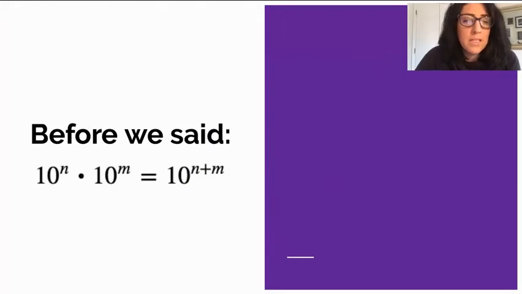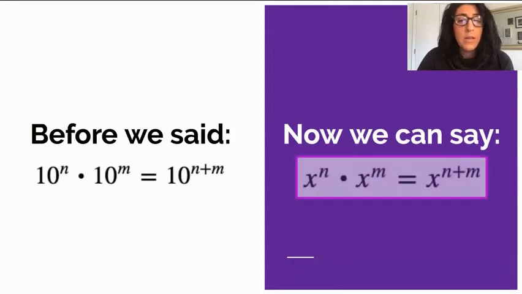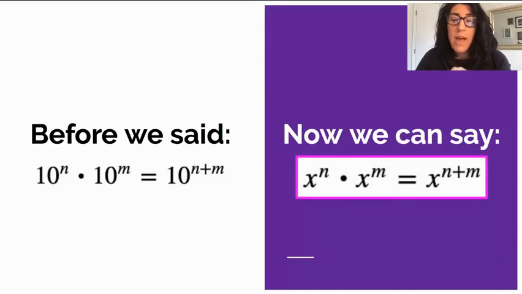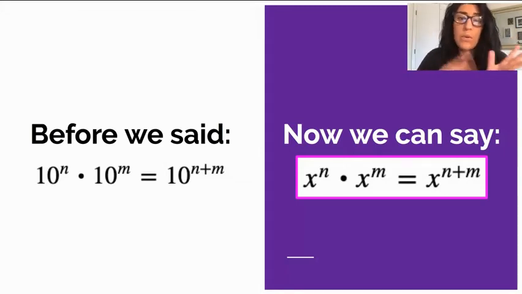So before we said this, we said 10 to the power of n times 10 to the power of m. We would add those exponents together. Those rules still apply, but we're just going to broaden the spectrum of what we're applying them to. So now we are going to say that x to the power of n times x to the power of m will still remain that same base of x, but you're going to add those exponents together. So in this previous activity, our bases were 2, and we were using powers of 2, so we said a half times a half times a half, or a half times a half times a half times a half. Whatever that exponent was is how we were using it.